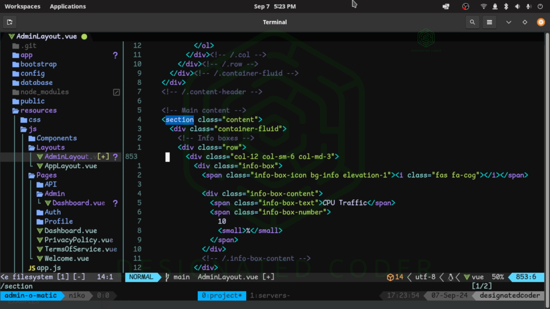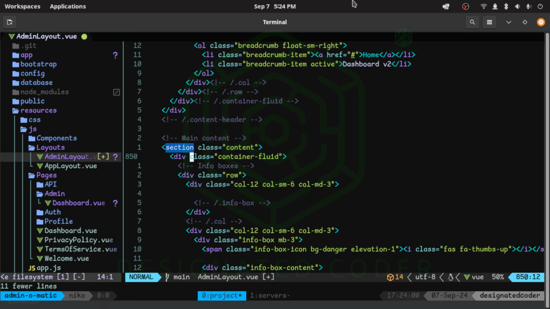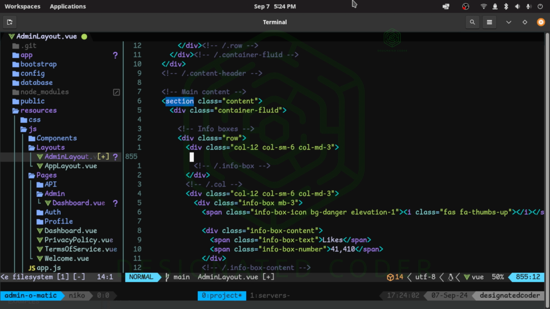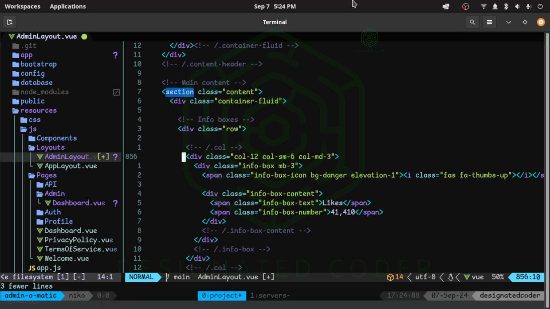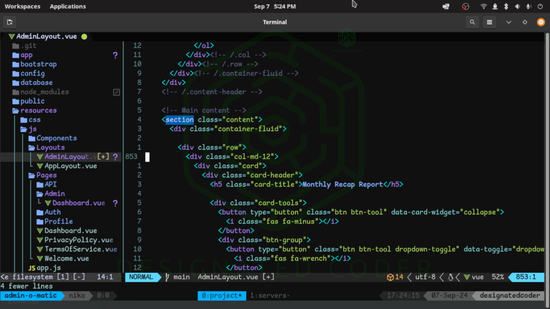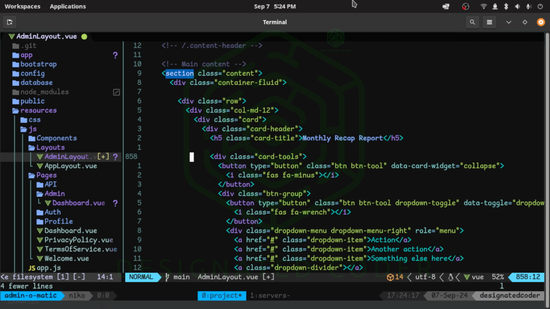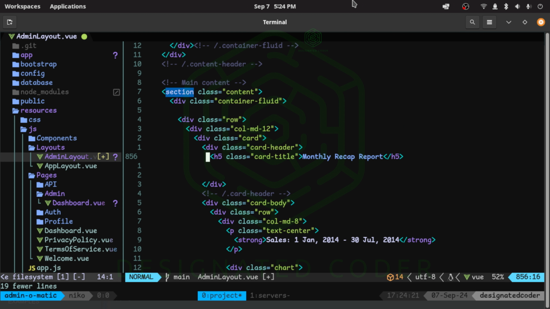So here I can take out pretty much all of this stuff. Everything within the container fluid I can remove. And we don't need this because this is all from the dashboard.